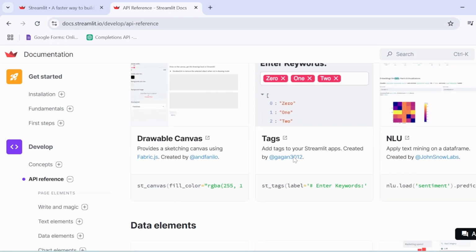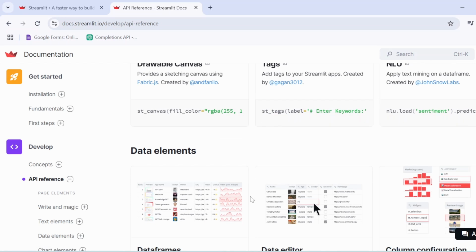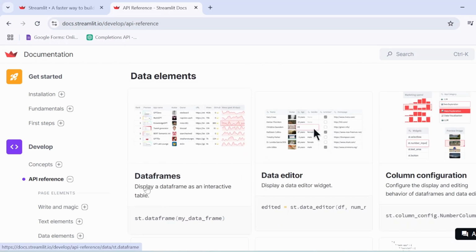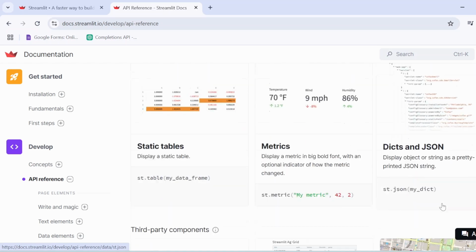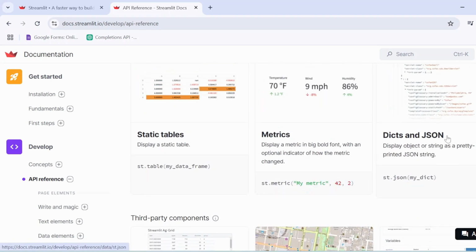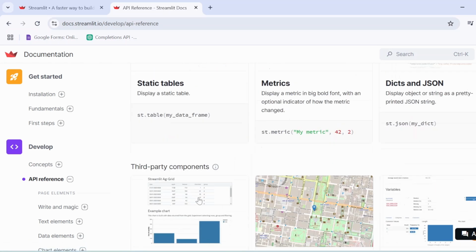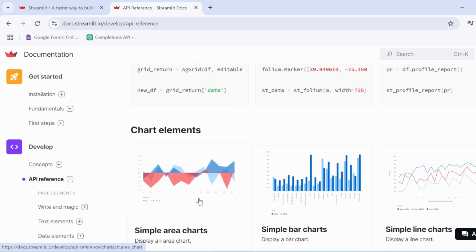And then there are some third party components, and you have data elements. As I said, this is more data centric. You can display a data frame as an interactive table, and make use of data frames, data editor, column configuration, static tables, dicts and JSONs. You have dictionaries and JSONs, and chart elements.